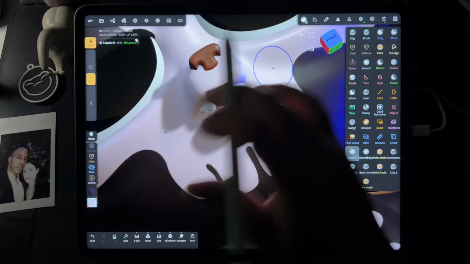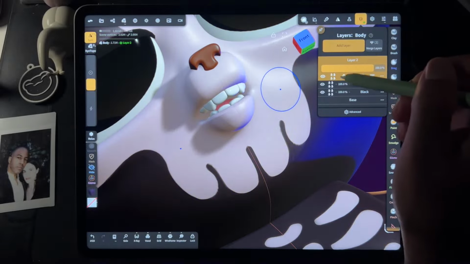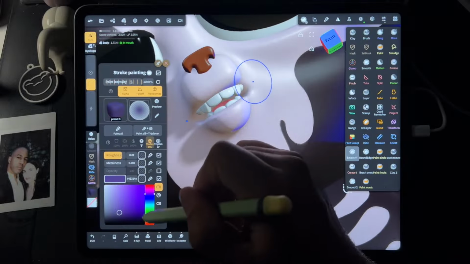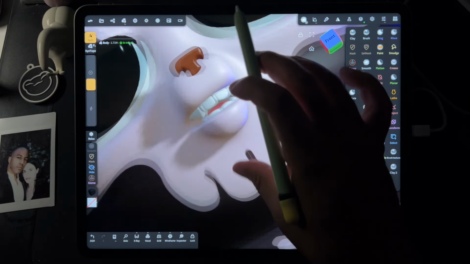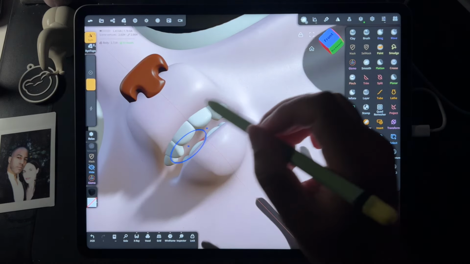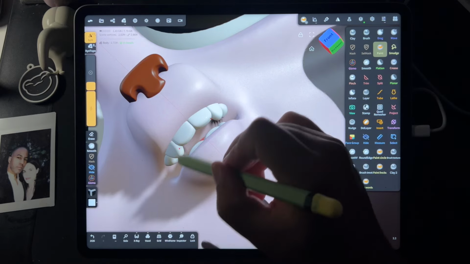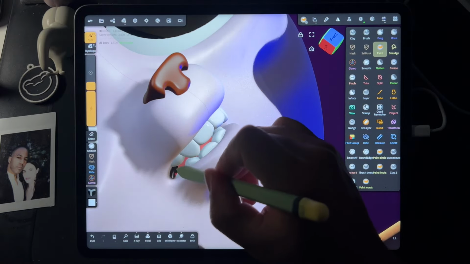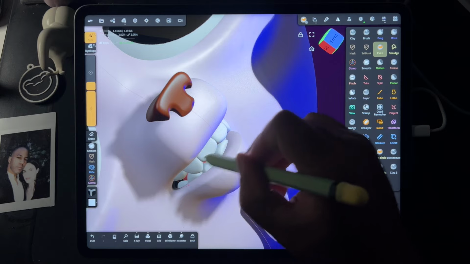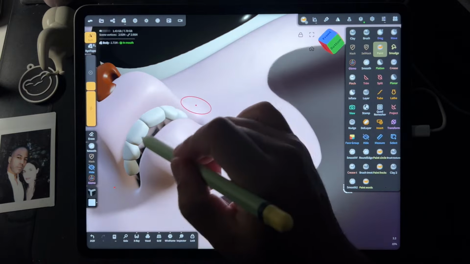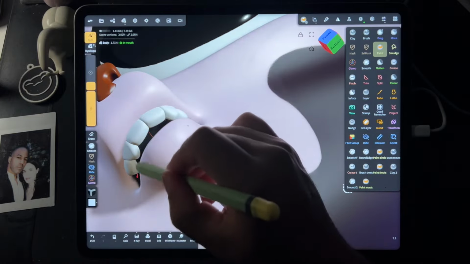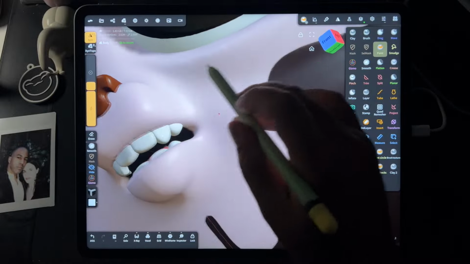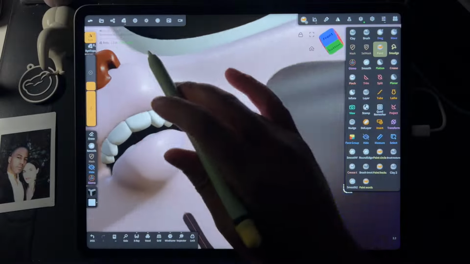I do need to do this character as well. So let's go back to this and just make a new layer in mouth. And maybe I'll just take black. Paint. Thank you. You can see that the mesh is very, very manipulated. That's why it has those like artifacts. So this might not show too well, but it's still good to have the inside of the mouth dark, just for that depth.